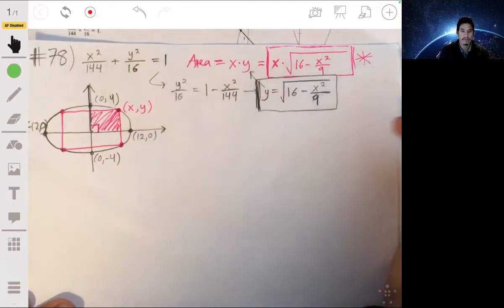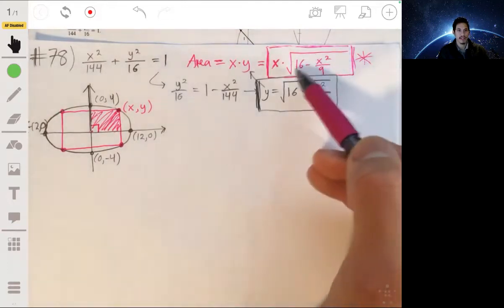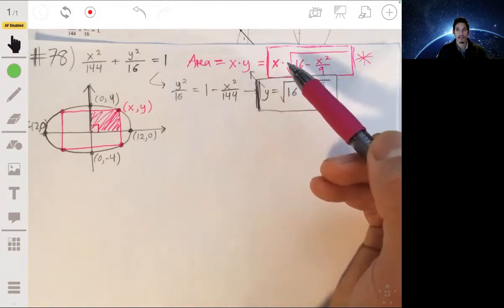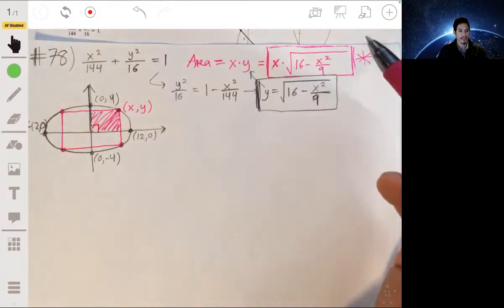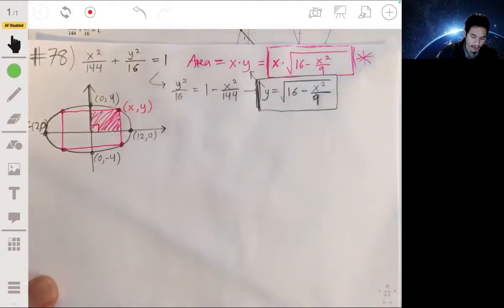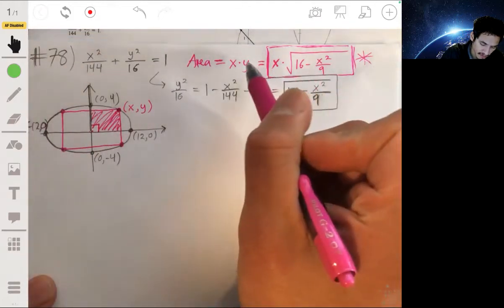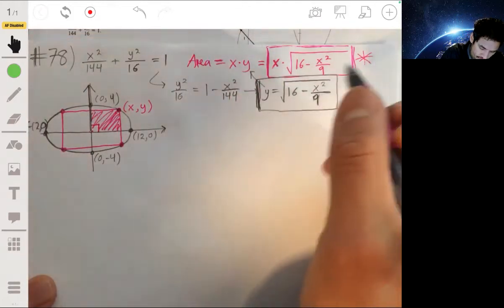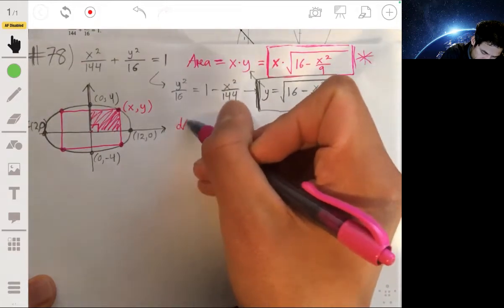So I'm going to differentiate this equation with respect to x, find the critical values, and make sure that that critical value is going to help us figure out if it's a maximum. Hopefully it's a maximum, so our lives will be easy. If not, we can see where the maximum or minimums are, or what's going on with the function. But let's first find the derivative of this function with respect to x. We're finding dA/dx.